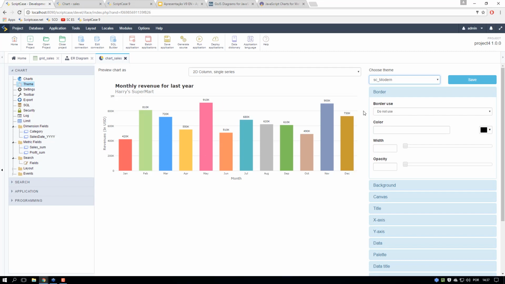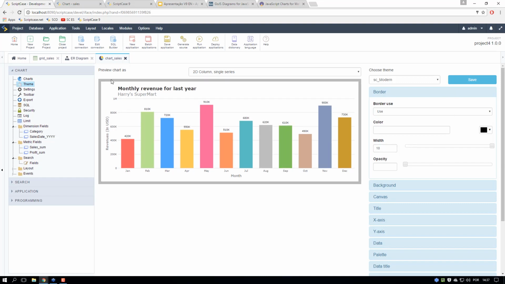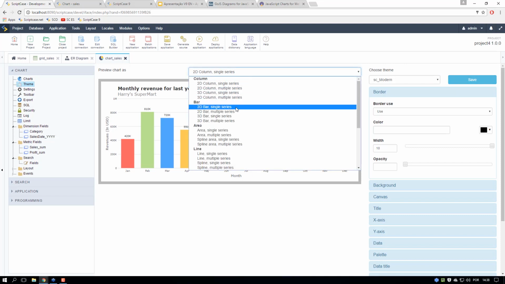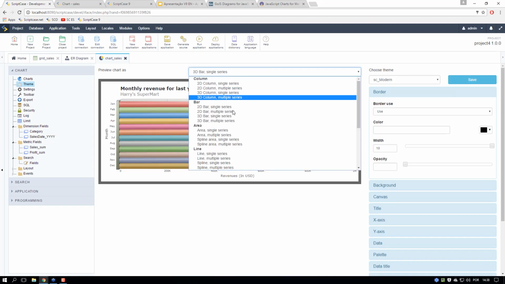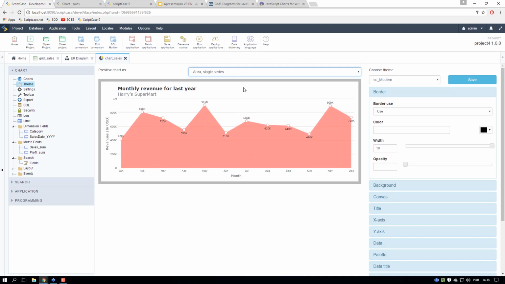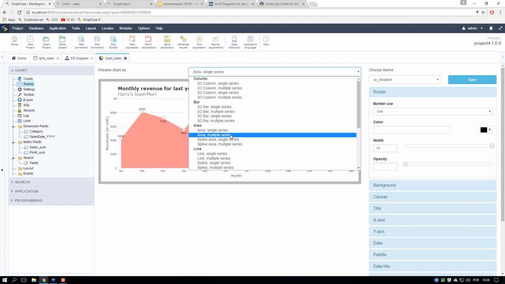And you can customize the theme here if needed. For example, we can apply a border, color black, and then 20 pixels. As you can see, we have here the border. And if you try to save this, you can preview also the other chart types with this theme. This is just for you to preview.